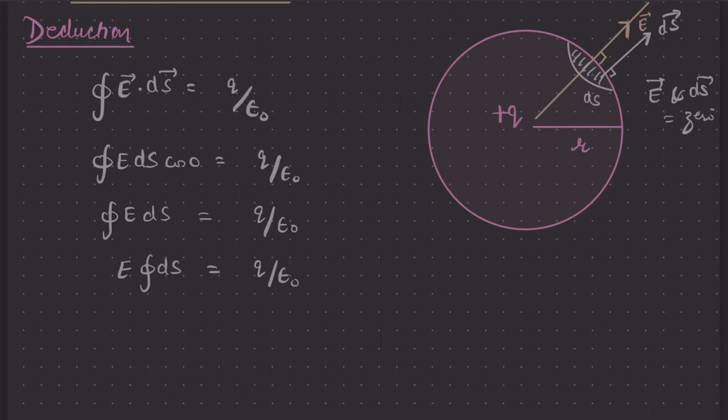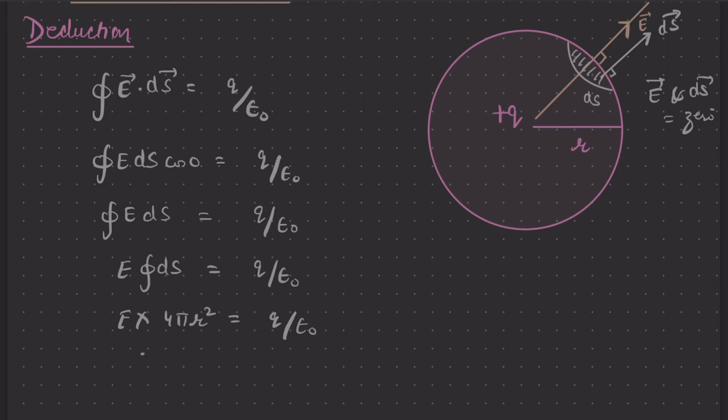So now if I have divided this Gaussian surface into infinite number of small surfaces, each of area ds, when we will integrate, that means we will add up all these infinite small surfaces, we will come out with a spherical surface. So total surface area of a sphere is 4 pi r square. Therefore I can say E into 4 pi r square, because the Gaussian surface is considered to be of radius small r. Therefore I have taken over here small r. 4 pi r square is equal to q upon epsilon naught.